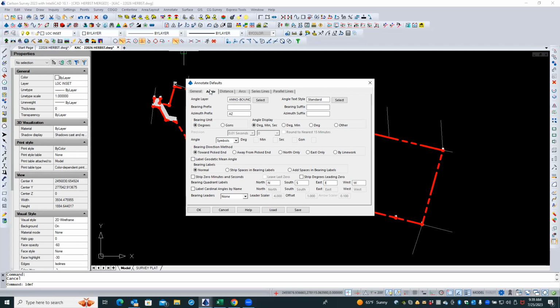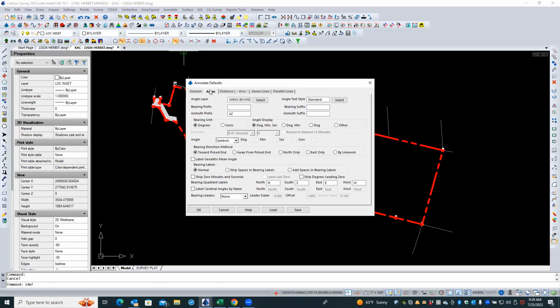The direction you pick is either toward the picked end or away from the pick. This is if you pick a single line or a non-closed polyline. It's just a matter of whether it calls it northeast or southwest or northwest or southeast. Right. So nothing there. Let's see, quadrants, label, prefixing and all that.